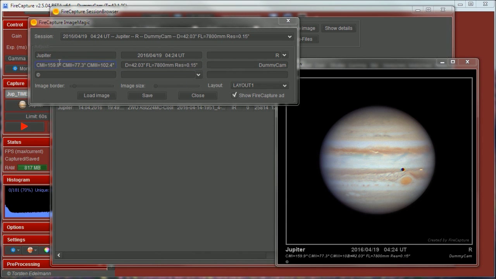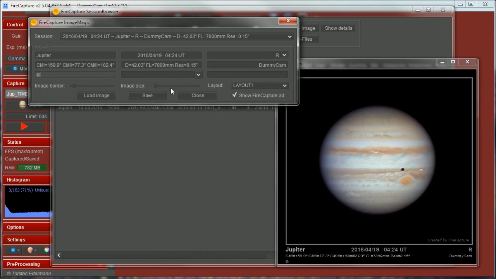So all the initial values here for the text fields are loaded directly from the capture details and from other settings in FireCapture. Observer, scope, and location, for instance, are loaded directly from the FireCapture details, which you define under the observer settings in FireCapture.